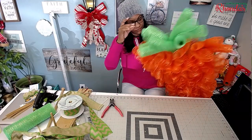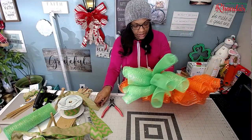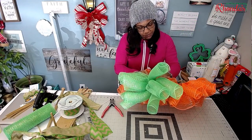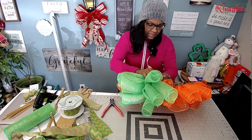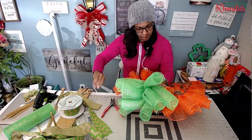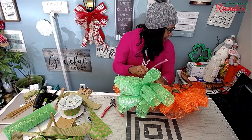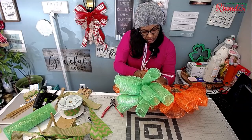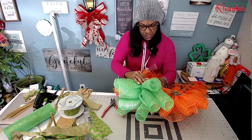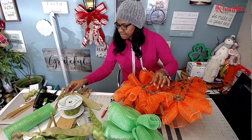And we're putting it in front, okay? Because we can go in and cover that up. So we want to be able to give them a place to still hang it. So we may have to still, we'll see. I think that's what I'm going to actually do, is just put a piece to where they're able to hang it. Let me do that first before I put this on there, okay?